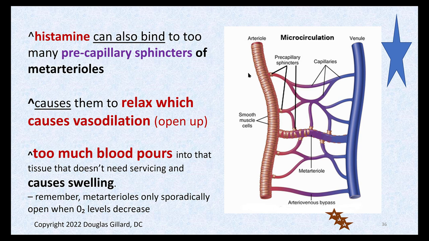And so that tissue where that's going on will swell like crazy. All right, histamine also affects, we looked at this meta-arterial last time, and we said that all capillaries can't be opened, right? Skin, it takes turns. These capillaries are usually closed. These are the capillaries servicing cells. They can't be all open at the same time. But histamine can bind to these precapillary sphincters and pop them open when they don't need to be open. So you get way too much blood fluid accumulating everywhere. Your blood pressure can start to drop if this is severe, which is one of the dangers of anaphylaxis.